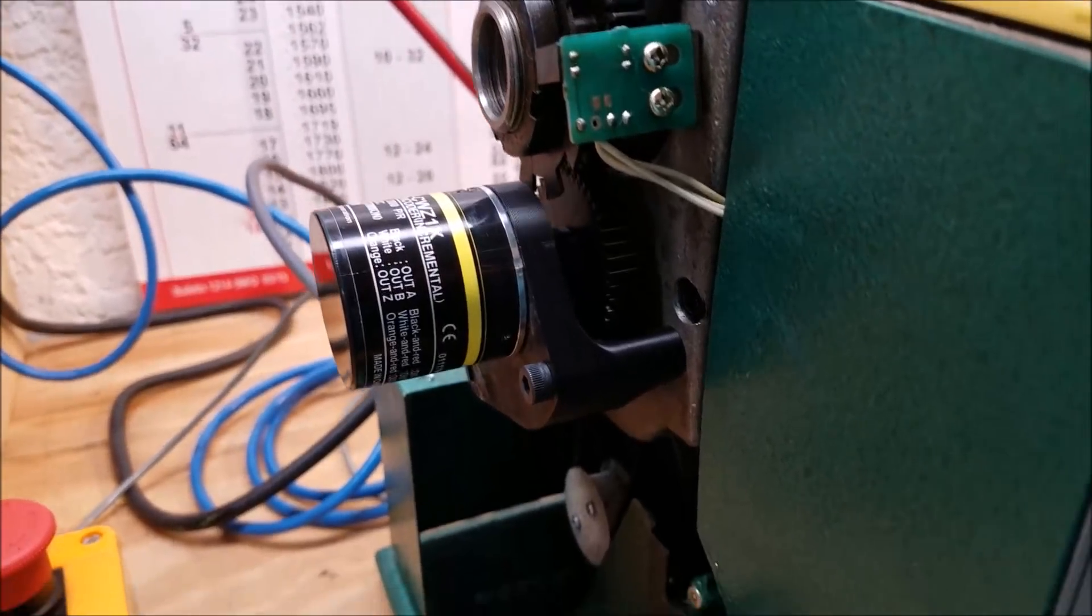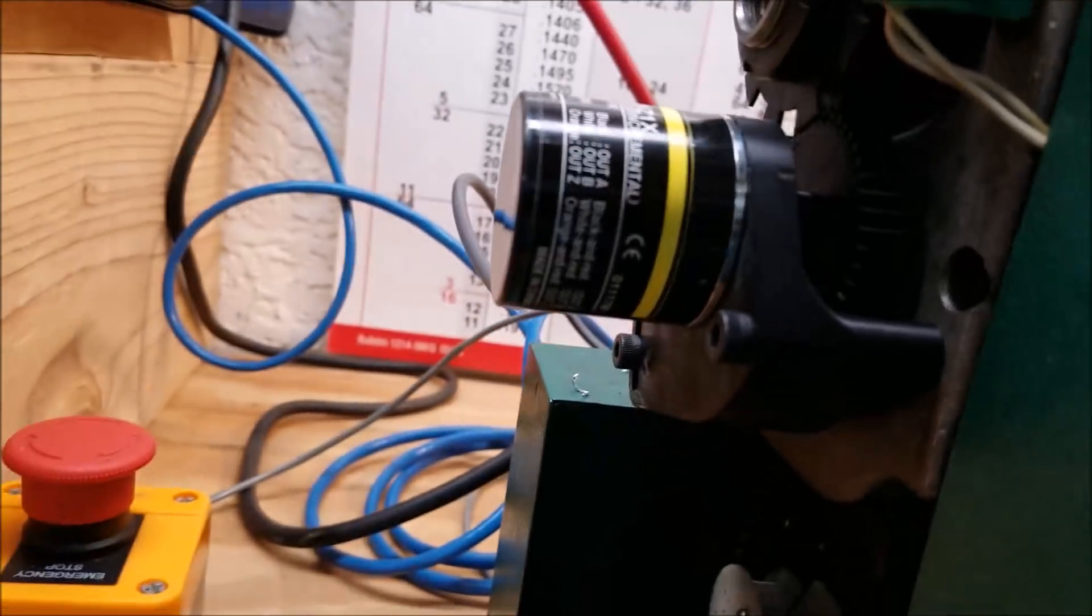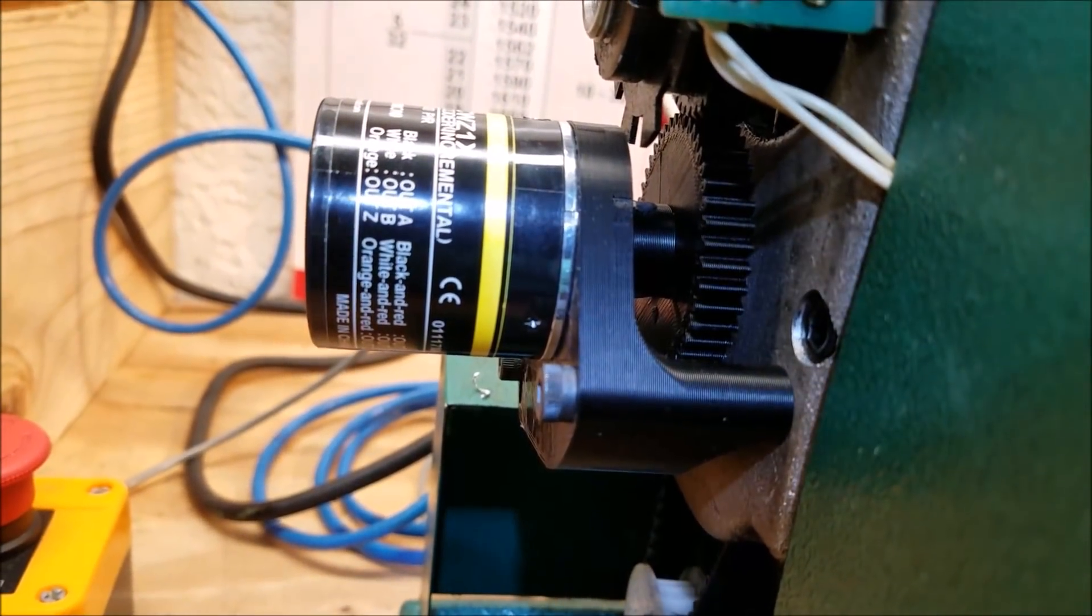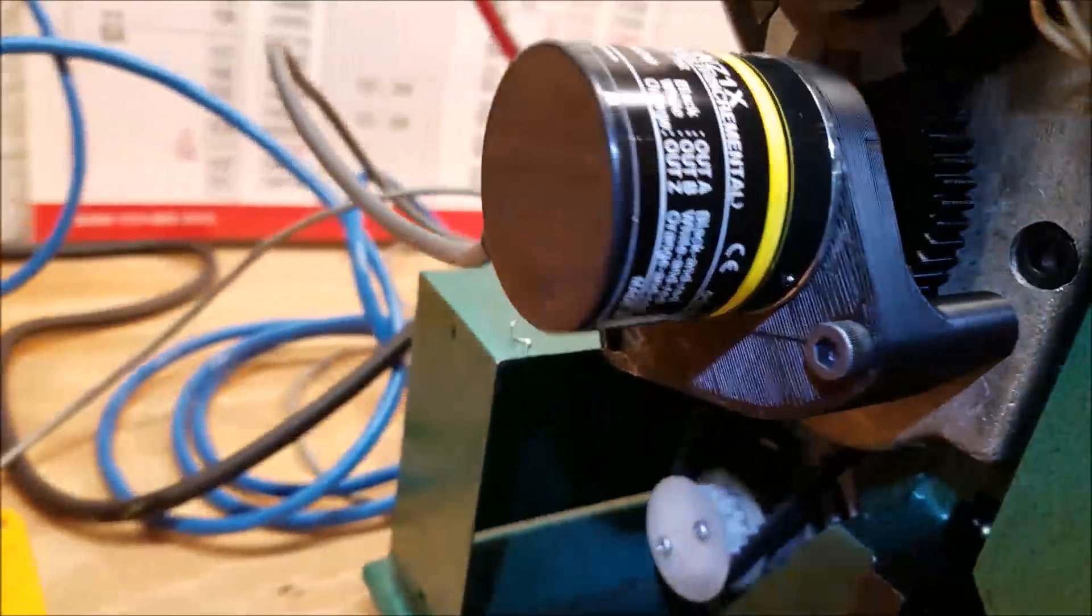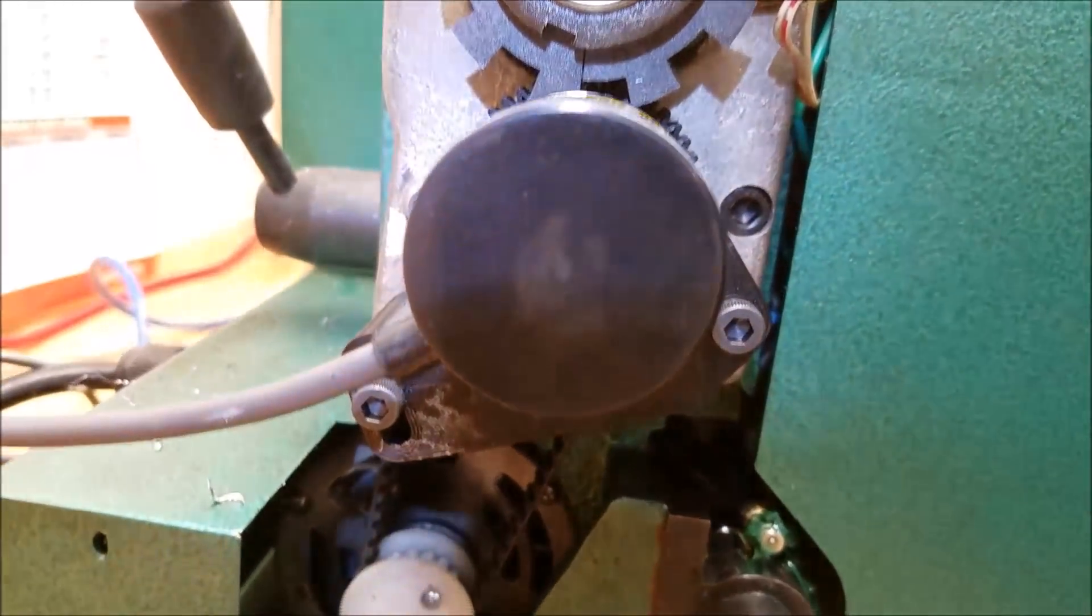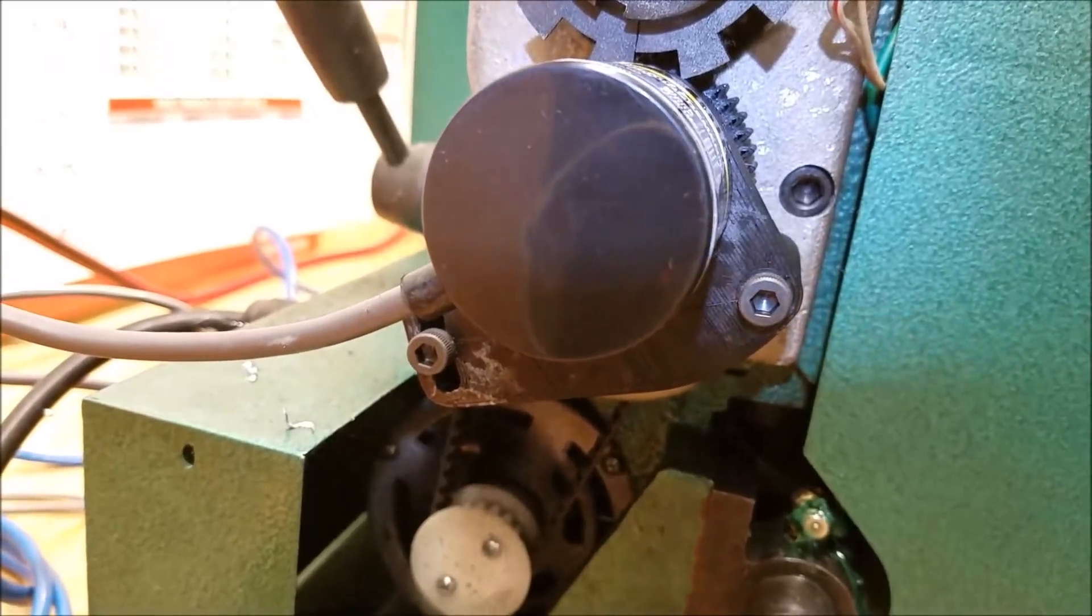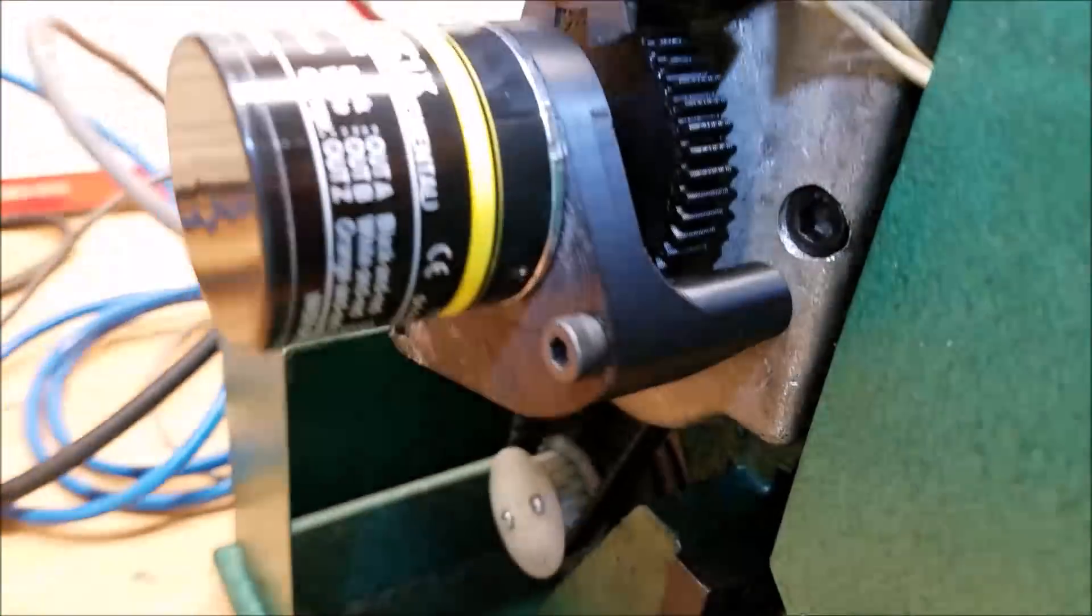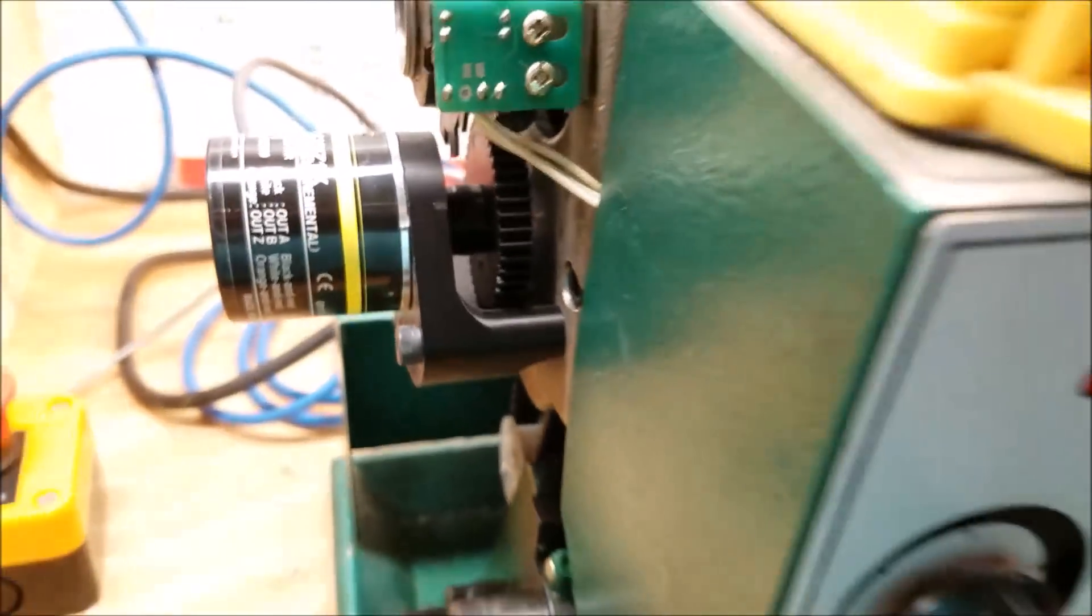Okay, here it is. The encoder is mounted up with a bracket similar to the other bracket that I used for that Tamagawa. It just bolts on using stock holes, very similar to that forward reverse gear assembly that used to be there. It's working pretty good, so let's fire this thing up.